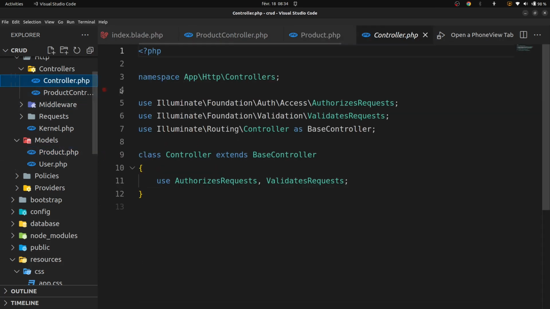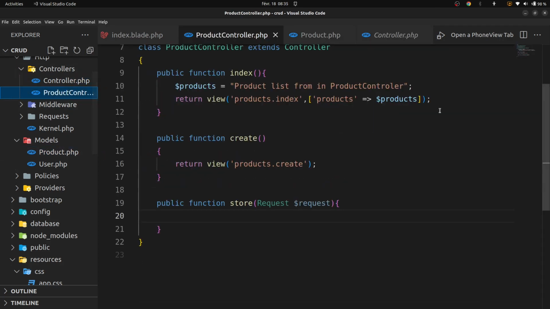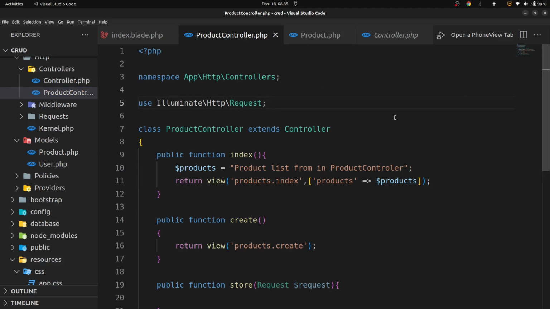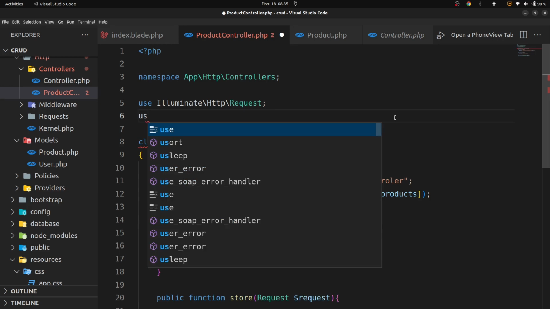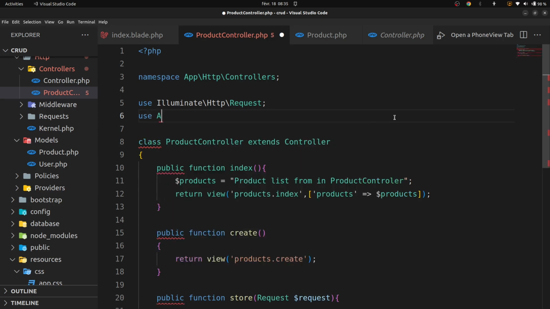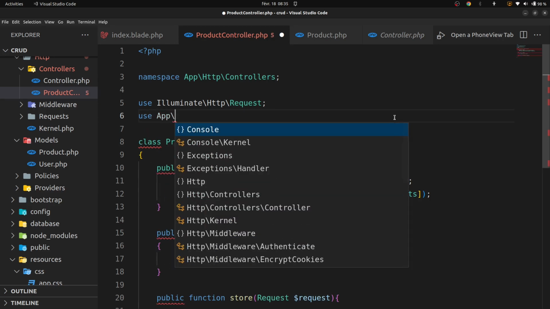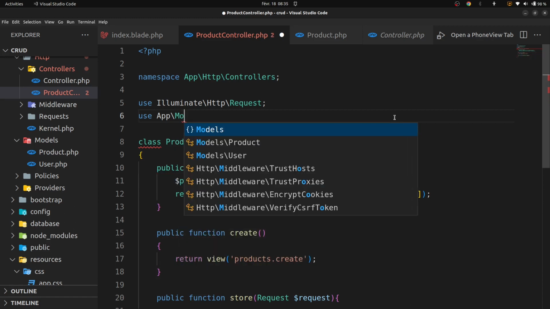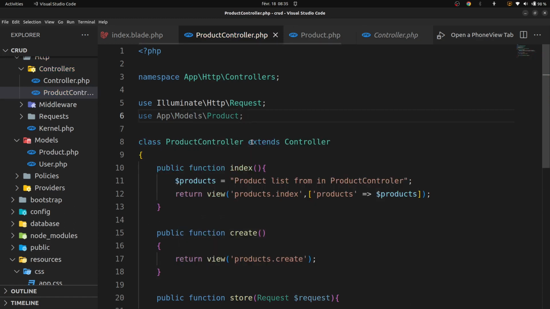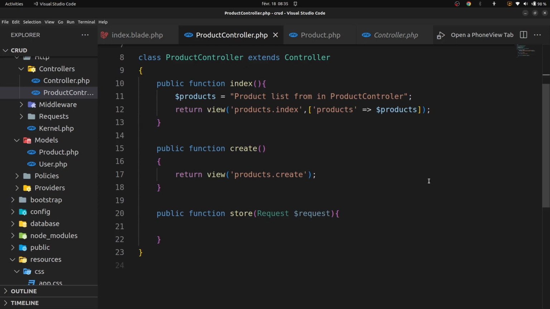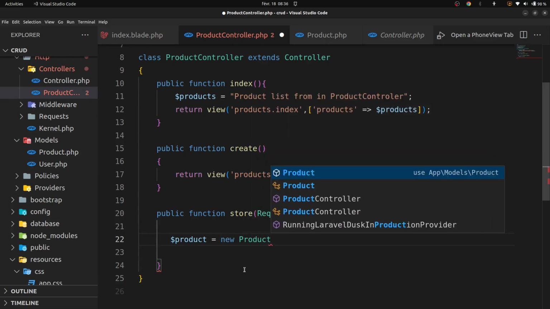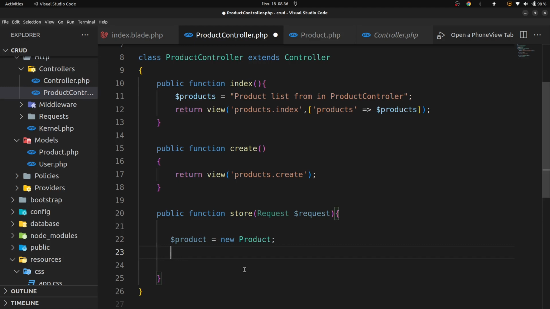Okay, let's now call our model in my ProductController. Use App\Models\Product. Okay, I'm going to continue by creating a variable called product, new Product.